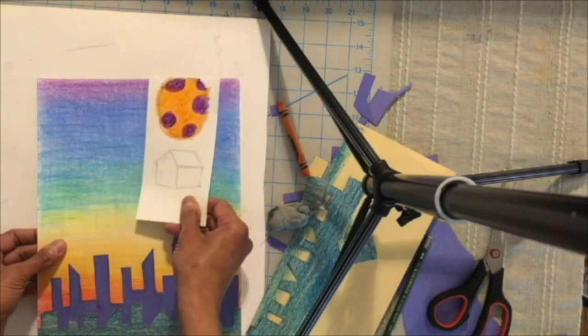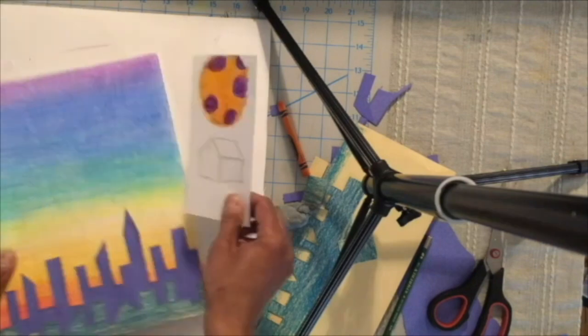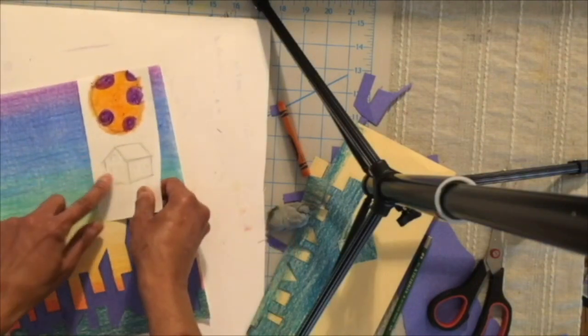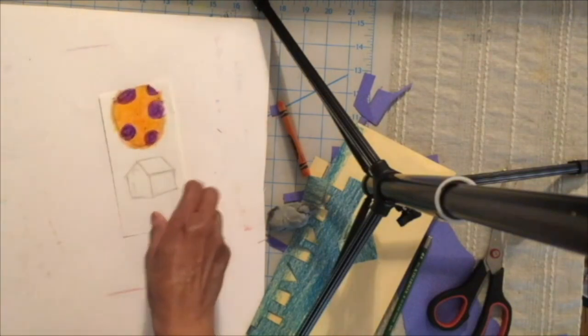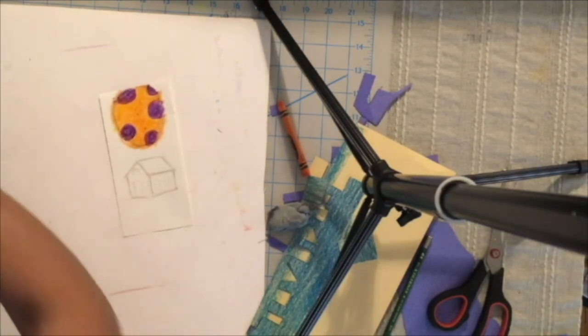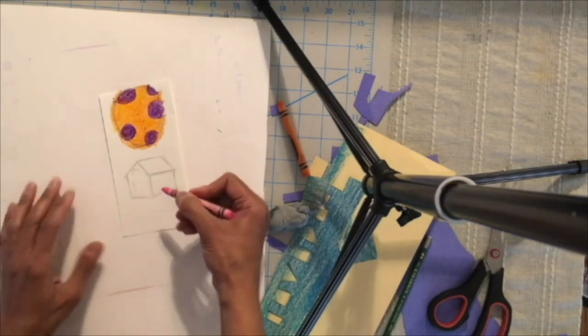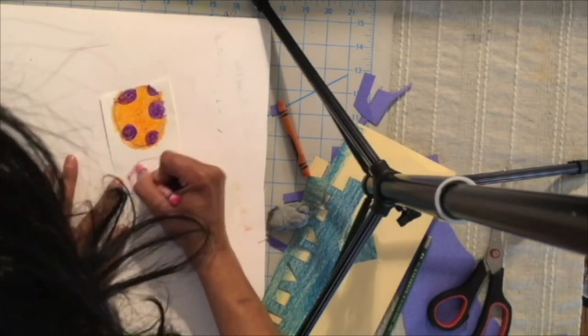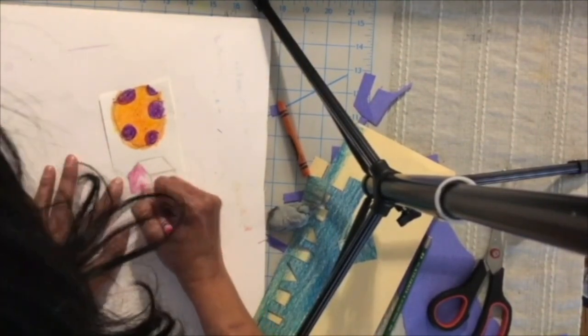I'm going to have the balloon go off the page a little bit. You can have it at an angle, you can have it straight. So if it's going to be in this area here, I probably will go so orangey, like maybe a red house. We can go really fun and go pink. That'll help pop it. And color the doors and stuff after.